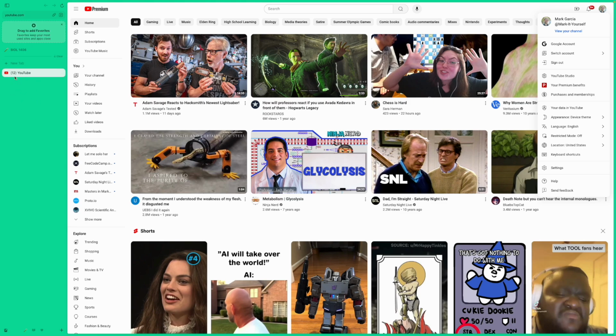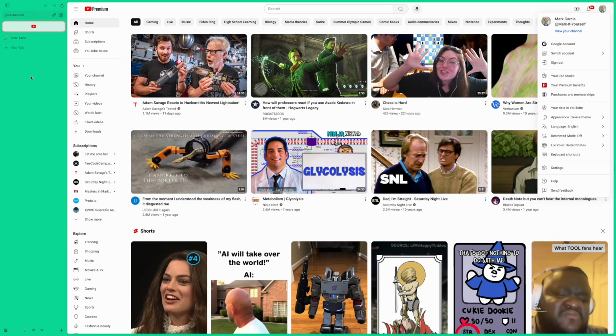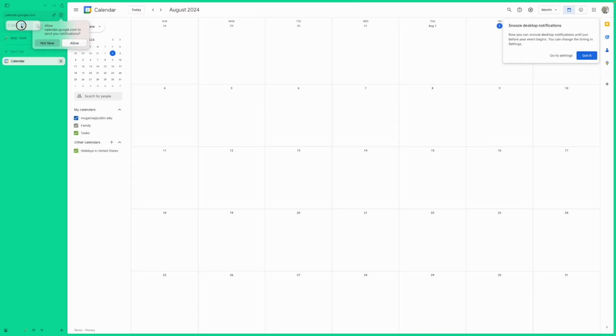So when you have a tab that you currently have open and you realize this is an app or a space on the web that I use constantly as a student, you're going to want to drag this up to your favorites. And here's the cool thing. Once you've added it to favorites, it is going to appear in favorites for any space dedicated to a profile. So here in my instructor profile, I see YouTube. Maybe I also use Google Calendar. So I'm going to drag that up there.